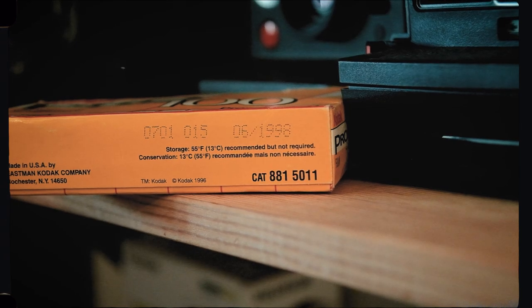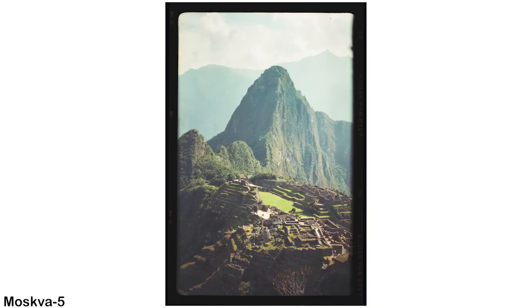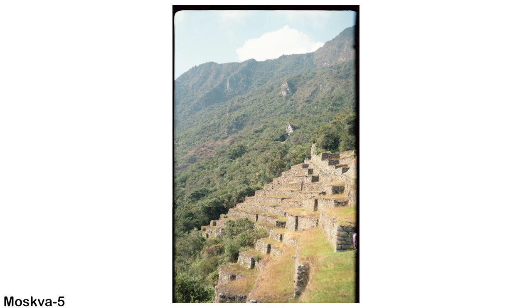Eventually I did finish a roll of black and white film in the camera and I loaded a roll of Kodak Pro 100. This is a color roll of film that expired back in June of 1998. This stuff produces incredible photos and I honestly captured my favorite photos with this camera and film combination. Eventually I also loaded Portra 160 into the Canon F1, and of course everything shot on Portra looks absolutely delicious. I had a blast shooting Portra 160 on that mountain.